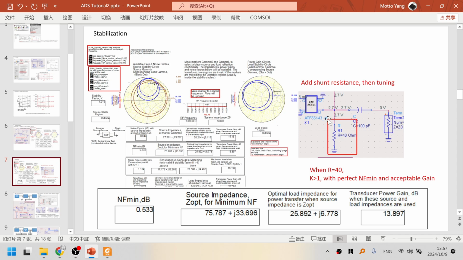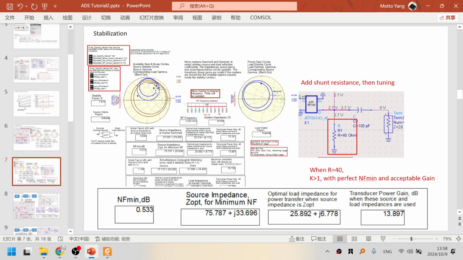You can find this technique in the provided lecture slides of the microwave engineering amplifier design. By adding this 40 ohms, you can see the stability factor in this slide rises from 0.6 to 1.9. It means that at this frequency, the amplifier will always be stable given whatever source and load impedance.